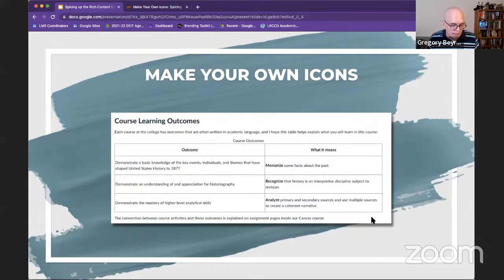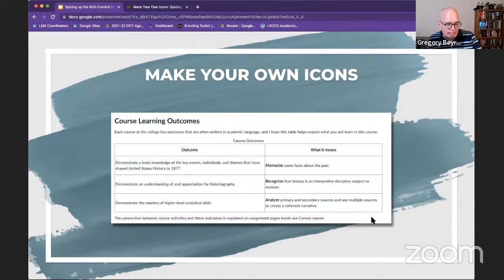So this is a before and after page I'll talk about. This is a table showing the course learning outcomes in my class. This is for my history class I'm teaching this semester. And what I like to do, I have this in my syllabus. I also put it inside Canvas. I have the actual language from our course outline of record, which we are supposed to put on our syllabus.